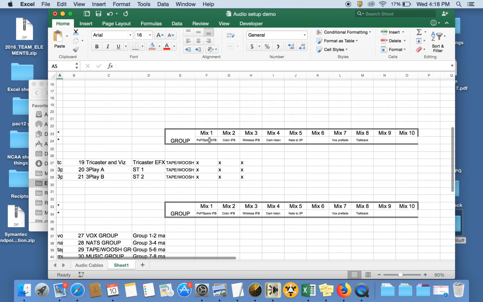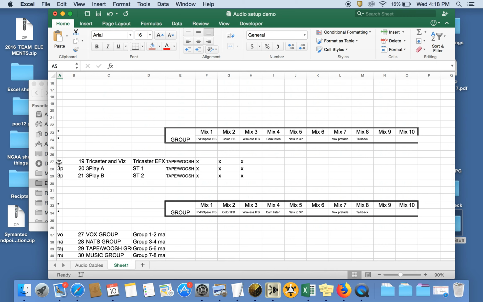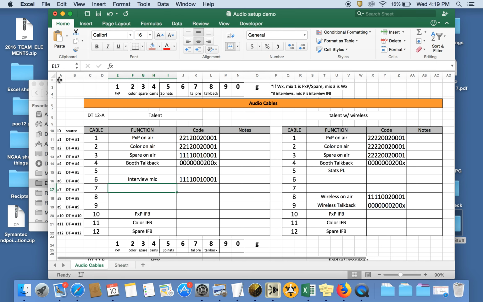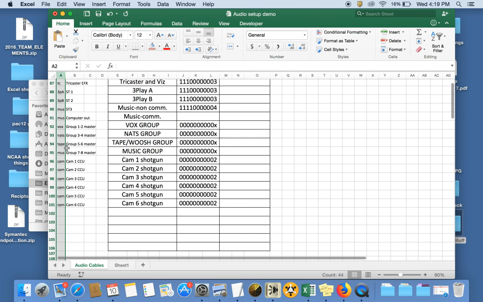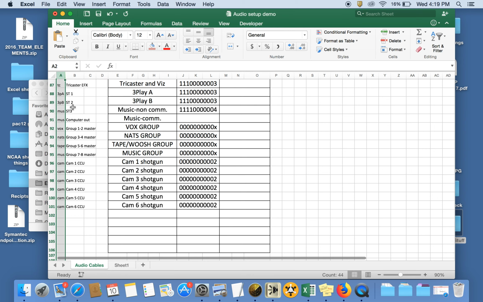So the way I assign where everything goes is through a little ID here. So I have TriCaster as TC, 3Play-A as 3PA, and 3PB as 3PB. And all of that corresponds to the ID in this A column in this sheet that we just looked at here.